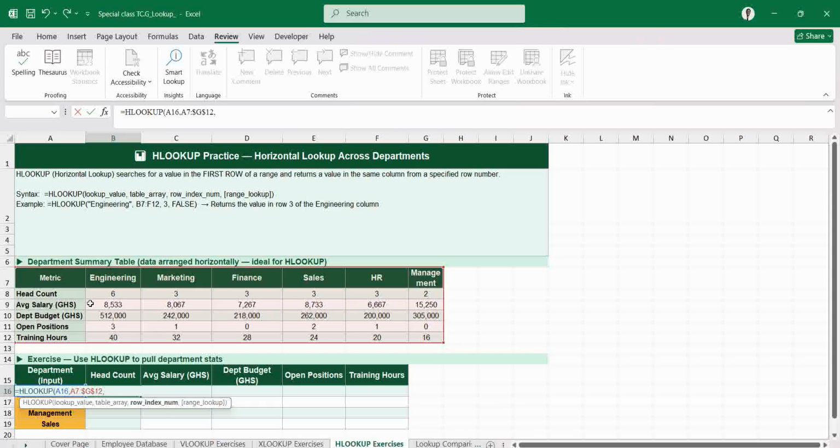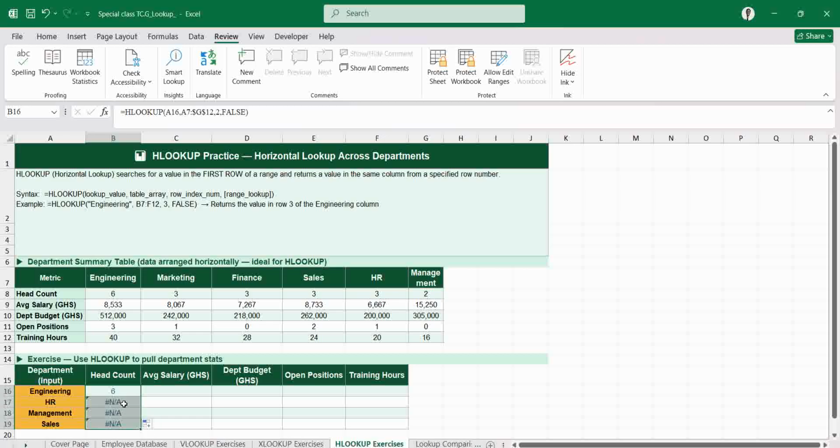Then row index, we want to return the 6, so to be row 2 for the table that we've created. So it's row 2 to return the 6, so we go for 2, and we want an exact match, so we go for false. So you can see, then you can drag the formula down to fill in the rest.